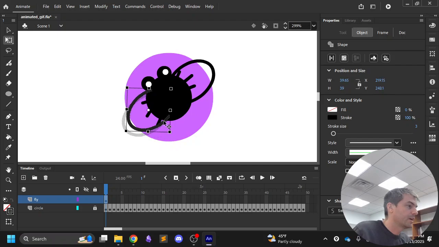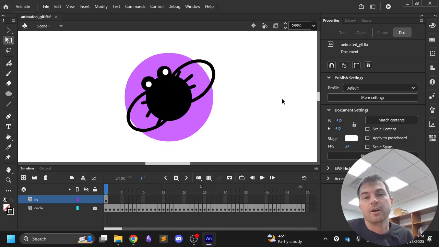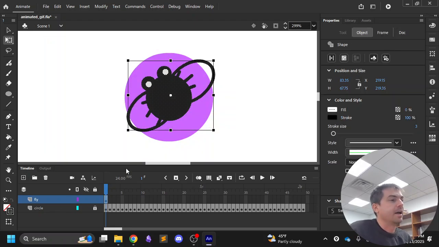This is just my little fly character. It's kind of goofy. I don't know. It doesn't look great, but it's what I'm going to use for now. Okay, so now what I'm going to do is grab this fly character, and what I want to do is turn this into a symbol. Then I'm going to make a really simple two-frame animation, and then we will put it back into the scene.